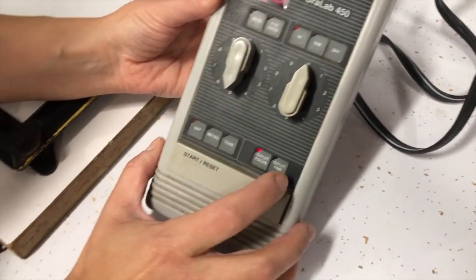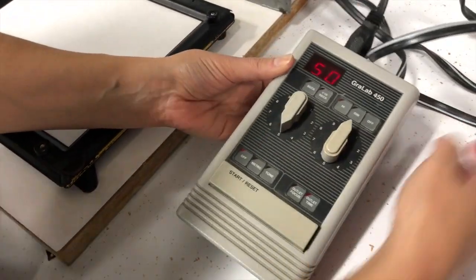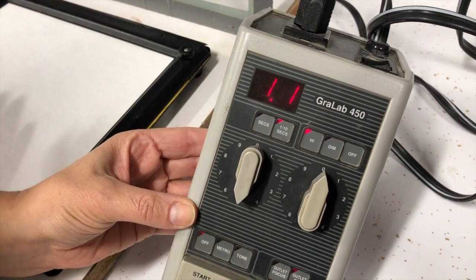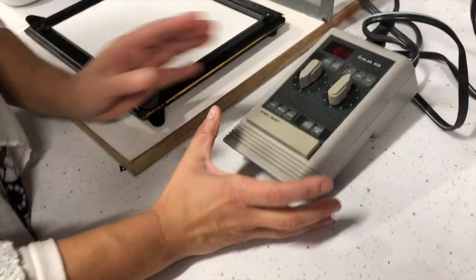The other button is what you're going to do once you figure out the time that you're going to expose your photo paper to. You'd put it on the time, and then you hit the bar, and you'll notice the timer starts to count down. It'll turn the light on and then off in that however many seconds you have it set for.